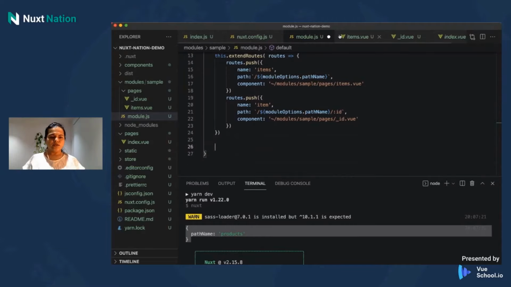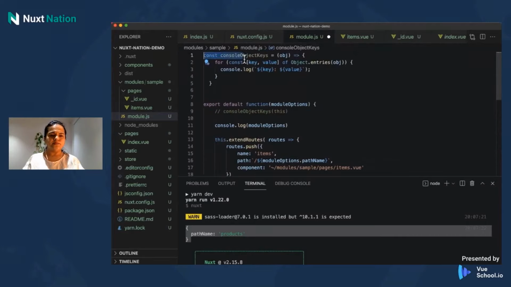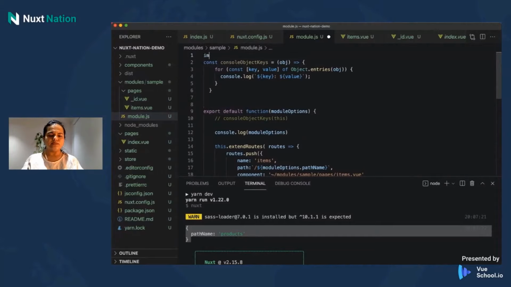So let's create this.addPlugin, which takes src as the key, and in which we are going to provide an absolute path for our plugin. So path.resolve will resolve to an absolute path. So let's just import it.